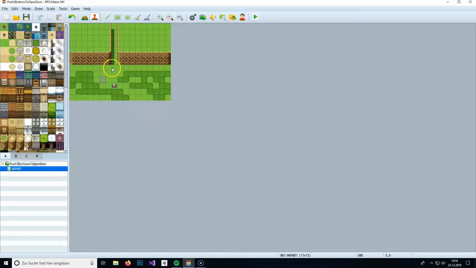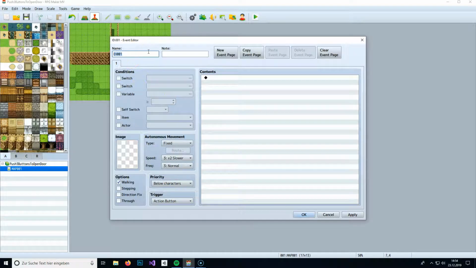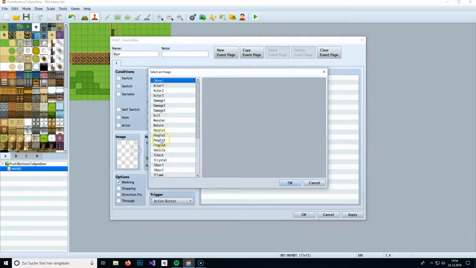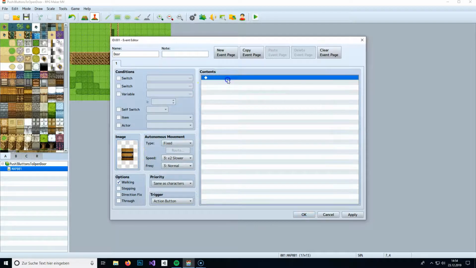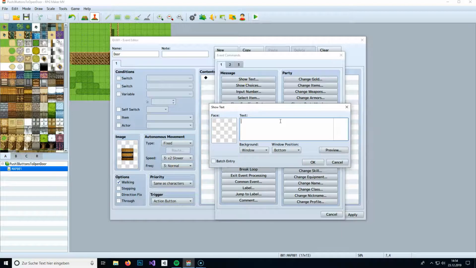But first we're gonna start with just simply making 3 buttons and opening the door if you step on those 3 buttons. So first we're gonna make a door. This will be pretty simple. Take a door. This is closed, so if you didn't push the buttons, the door will look like this, and will give you a message like the door is closed, or better to say it's locked.